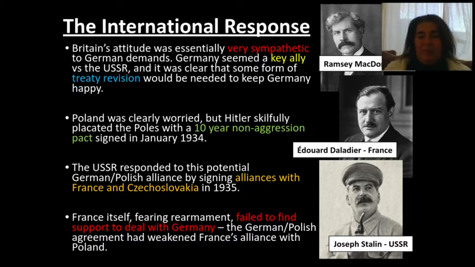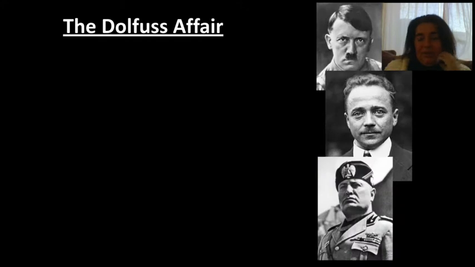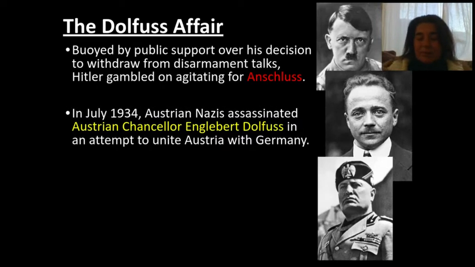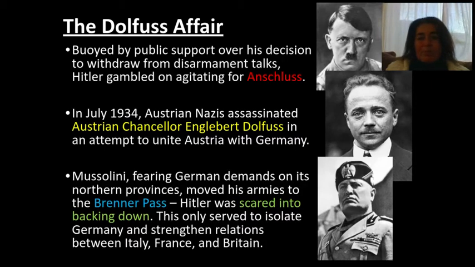And remember that after 1935, the League of Nations affair in Abyssinia, they have to agree with bilateral treaties. Well, what happened with Austria? Yes, the Dollfuss affair. This one was one of the steps and a little failure of Hitler.